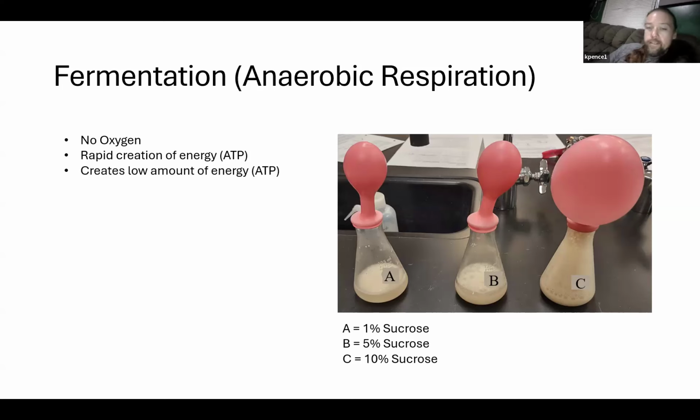Okay. So again, our bodies are able to do this. We only do this when we can't get oxygen to our cells. So this is very rare. If you're doing very strenuous exercise, you need a lot of energy, and you can't get the oxygen into your body quick enough, you can swap over and do anaerobic respiration, but it's not the best type of respiration.